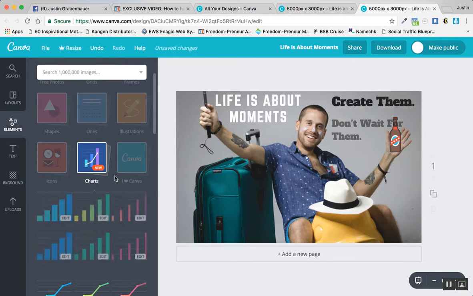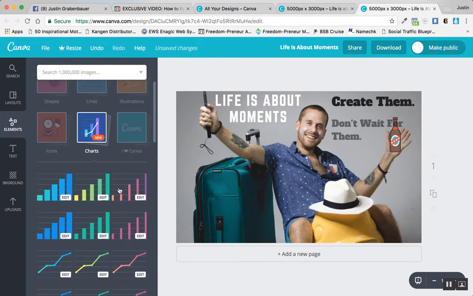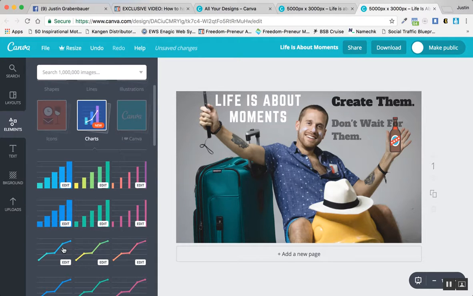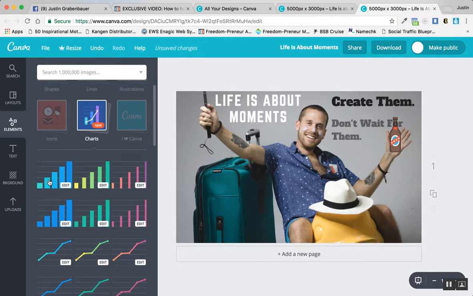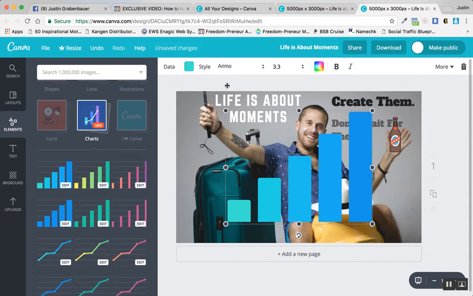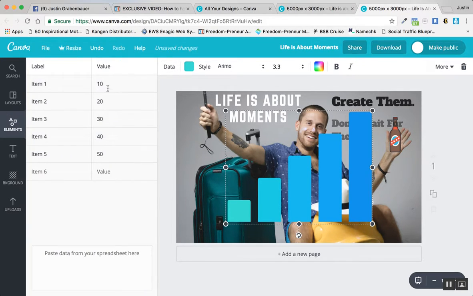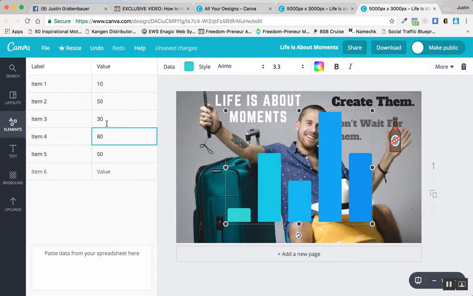And also charts. I haven't actually used this one yet, but I definitely will have to. This, you can actually create a chart on your page. Try this one because it looks better on you. You can create a chart on your page and actually make it real time, so you can change the different data points within here to react with whatever you're putting in there.